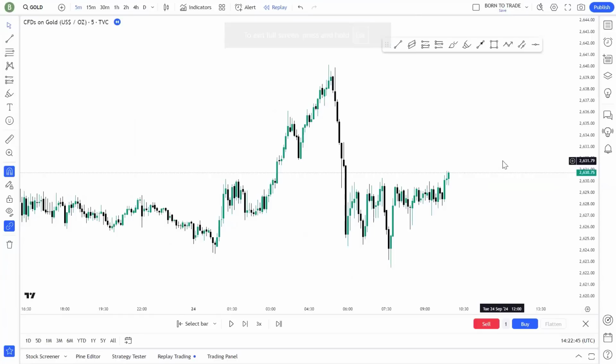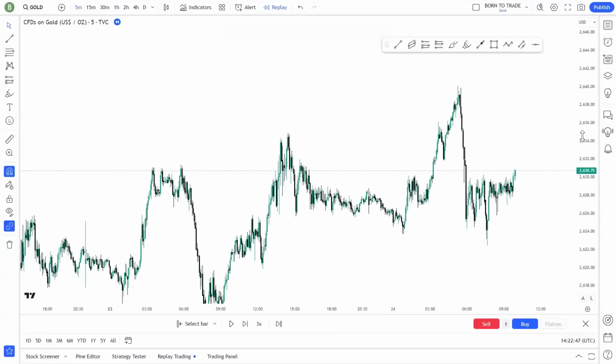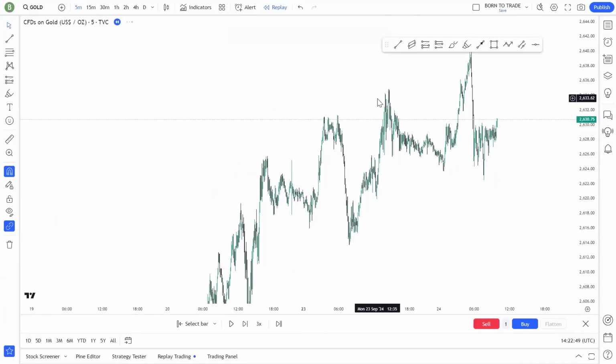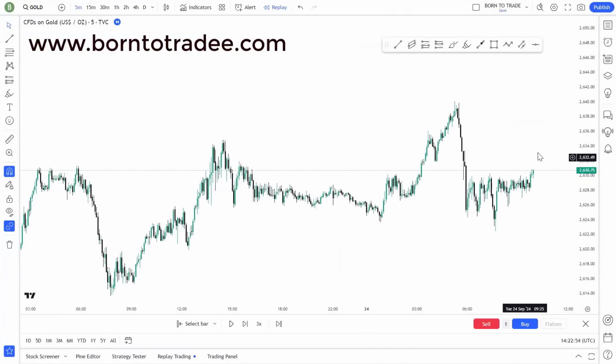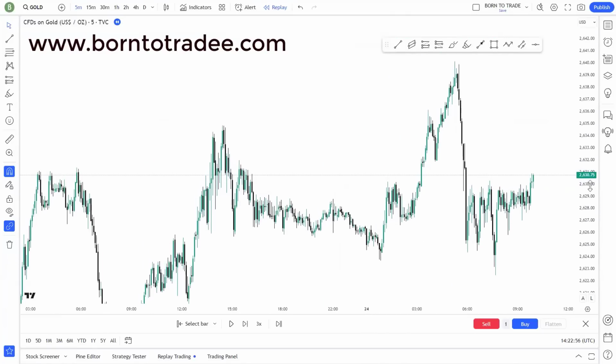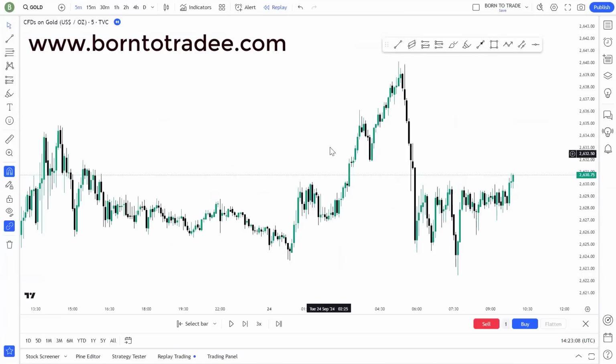So this is the last example we're going to use for today's lesson. And this is actually on gold, and you can clearly see price is bullish. Price is bullish in this market. Now, what are you going to be looking for? Your buying opportunity. And if you paid attention to the first sketch, which I used for the examples when I started the lesson, you're going to maybe understand this one better.